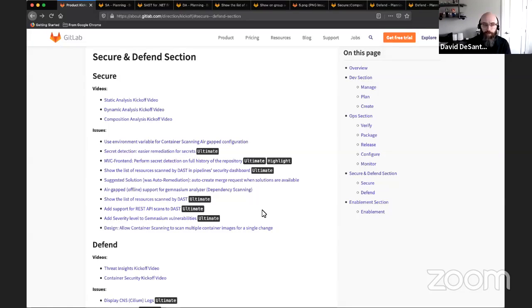Okay, so to kick us off here, I first wanted to let you know there were a couple of shifts in what our focuses are. As a high-level goal, our first objective for the year is air gap support within Secure, and you'll see that trickle through the update related to the Secure stage. We also want to become an application security testing leader. And so there'll be some items around that as well as we go through this conversation.